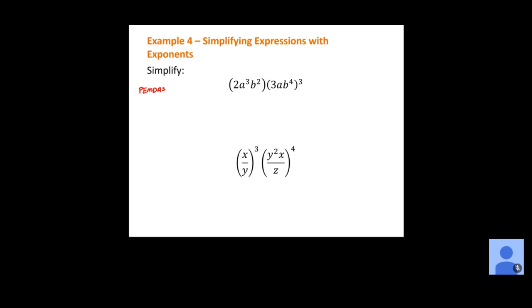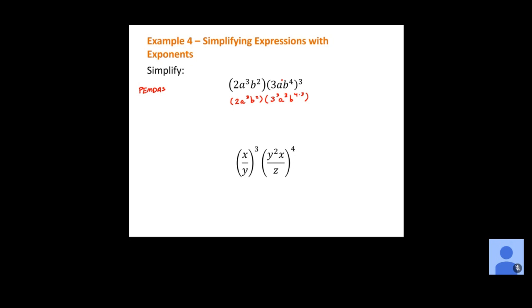So then we're going to go to the E, which stands for exponents. Well, I do have this exponent on the outside of my set of parentheses, the second set, so I'm going to go ahead and distribute that in to take care of that exponent. So I'm going to keep the first set, 2a to the third b squared. This now becomes 3 to the third, a to the third, and then b to the 4 times 3. Because remember, when you raise a power to a power, you're actually multiplying. And in this case, really, this exponent on the a is an understood 1, so we're really doing 1 times 3 there. That's how we get a to the third power.